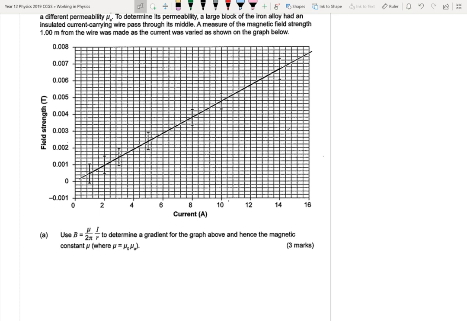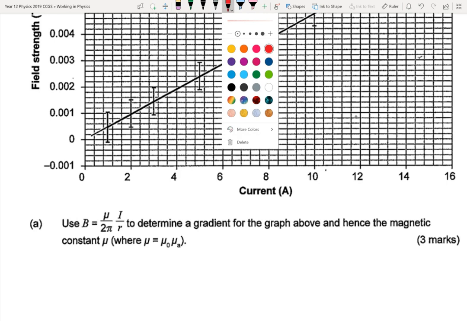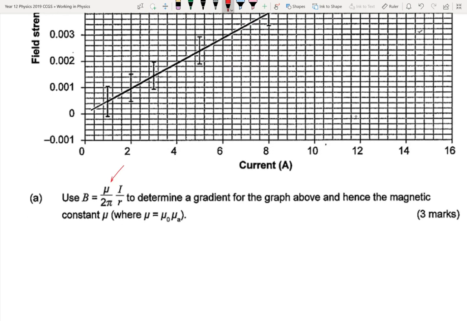So there's our graph. Now it turns out, let me get real with you for a second. This wasn't the greatest question. Because this mu value here is actually the combined magnetic permeability of both a vacuum and aluminium. Turns out, in most cases, we do stuff in air, and air is so close to a vacuum that we just treat it as mu naught. But it can also travel through materials. And so if it has to travel through a material, then the total magnetic permeability is simply the product of the two substances, the vacuum times that. But you didn't need to know that.